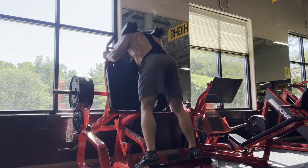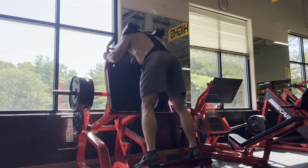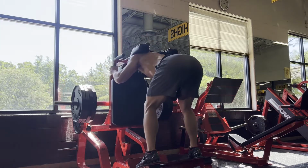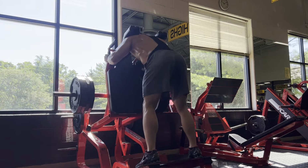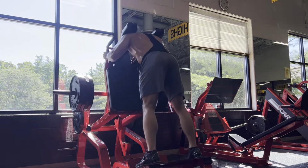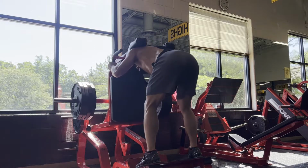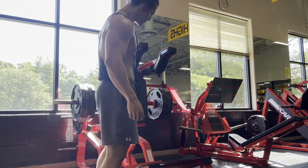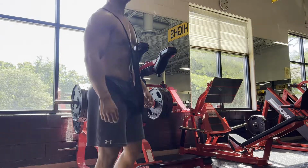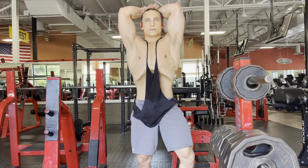If you're trying to fill out the thickness of your legs, look, you can have all the quads you want, but if you don't have big, thick hamstrings from the inside, you will not appear to have big, thick legs. It is that simple. Now you'll notice that I do a lot of volume. Like I said, I don't spend that much time lifting heavy weight. That's because I'm trying to create big, thick muscle bellies.